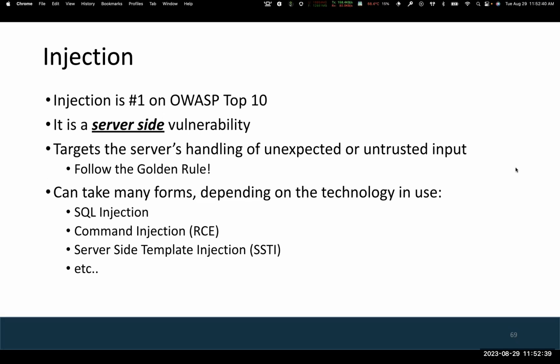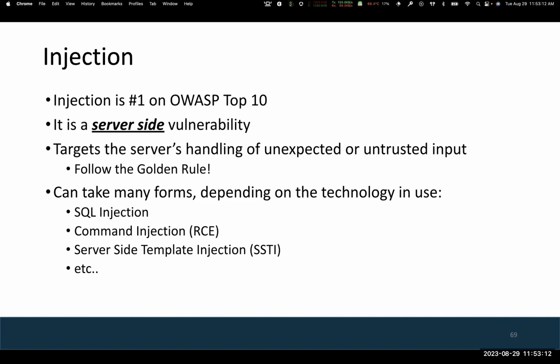All right, so let's talk about injection. Injection is number 1 on the OWASP top 10, right? What's the point of it? Inject bad stuff into a web application that is not designed to handle bad stuff. And the bad stuff does bad things, right? That's pretty straightforward. Now, it's a server-side vulnerability because your server is not handling the input correctly and is basically falling prey to some of these attacks. So how that happens, we'll see.